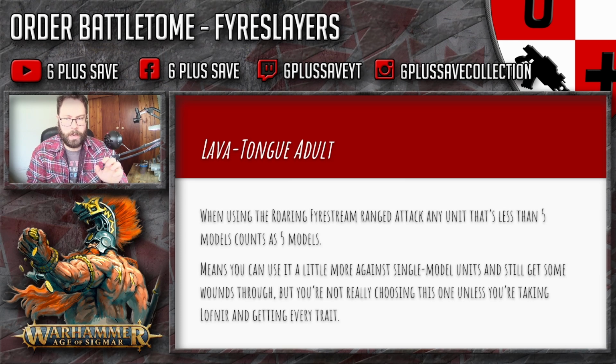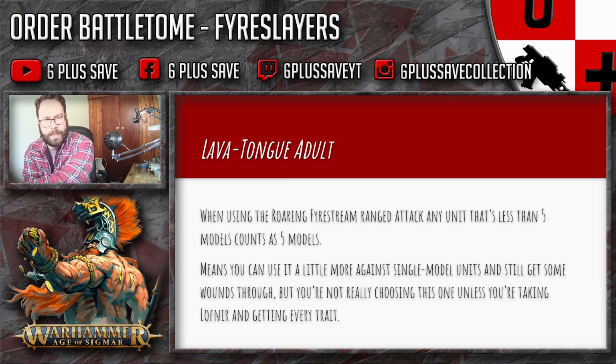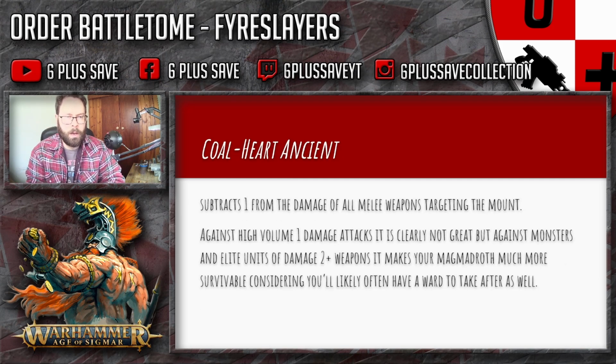As I've written up, if you do go for Lofnir, which allows all your Magmadroths to have a trait up to the maximum of 3, there's nothing wrong with that. Let's crack on to the next trait, which is the final one, but I do really like this one: Cold Heart Ancient.